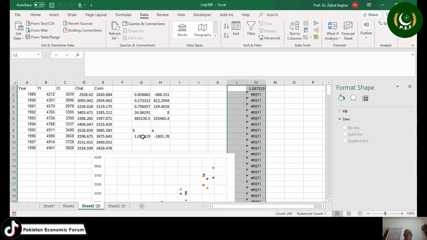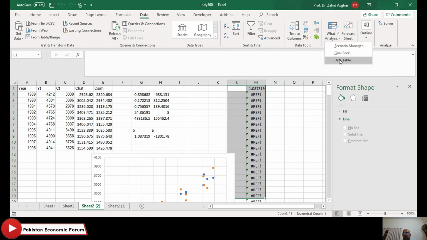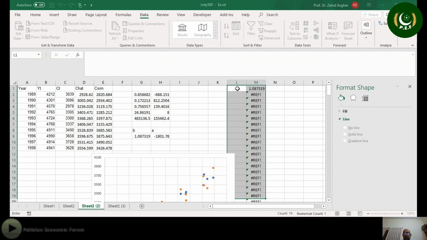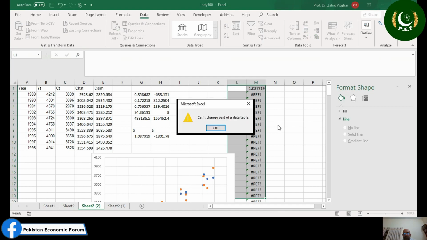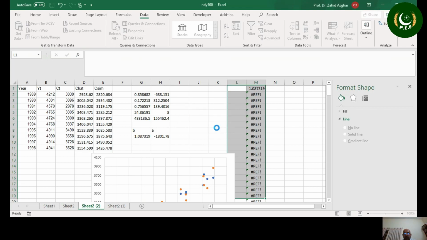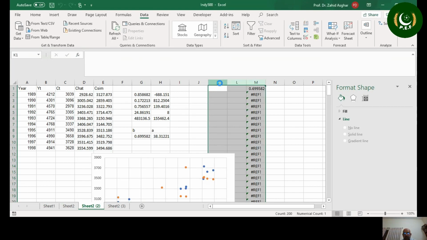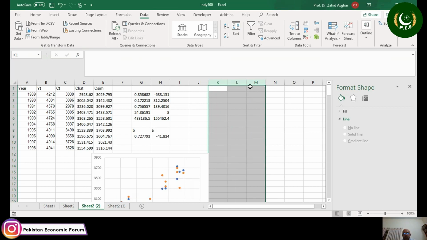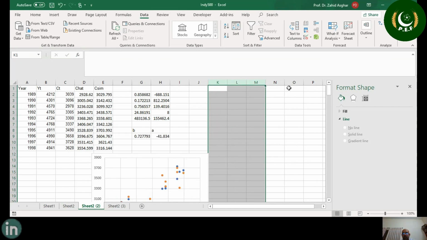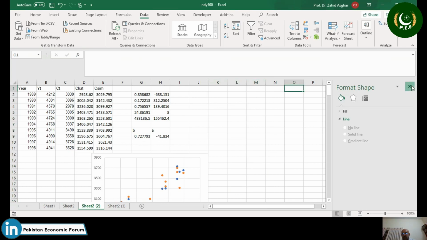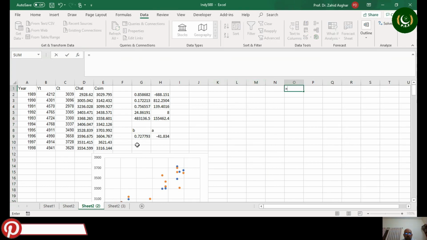Look here. Okay, something is wrong. I do it only for this one. What-If, Data, here you will have the input cell. It says you can't change part of a data table. Let's see what's wrong with this. I do it again. So here you have equal to, let's say I do this in the cell, equal to slope, this one, fine.